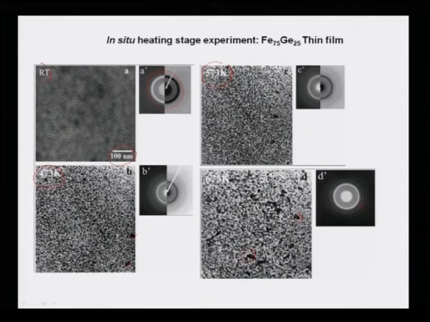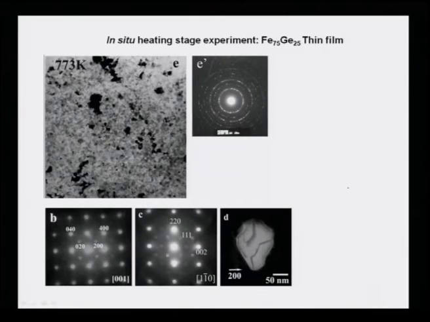You start seeing the spotty rings here and there. So, you start seeing the crystals coming into the picture, and as you heat further to a temperature of 773 K, that is approximately 500 degrees Celsius, you see this whole thin film has been crystallized, and the ring diffraction pattern shows the real nature. Therefore, if you want to do such experiments inside a TEM column, you need to take the diffraction patterns at the end, along with the bright field or dark field images.